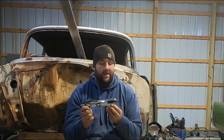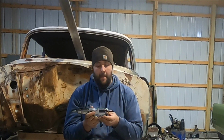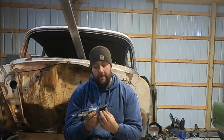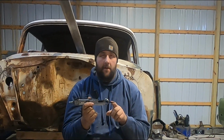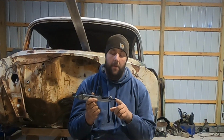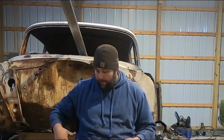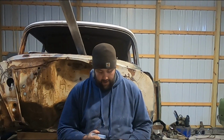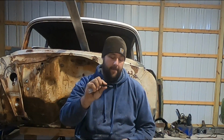So the tool I like to use when I cut sheet metal, if I can, is this body saw, which is basically a mini sawzall. The only bad thing about these is the blades for them are terribly expensive, and my Ace Hardware doesn't have them. The good thing is that you can buy the blades online, so it's not like they're uncommon, but they are expensive. They're about $1.50 to $2 a blade.